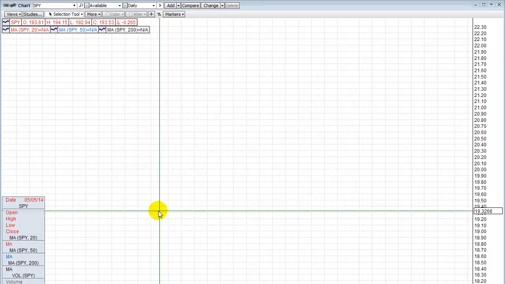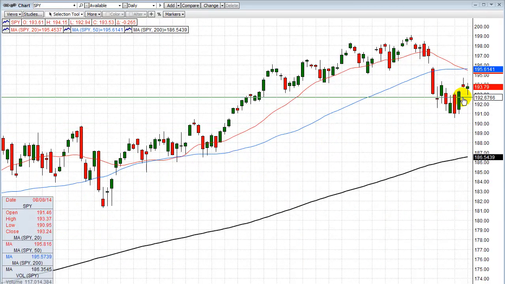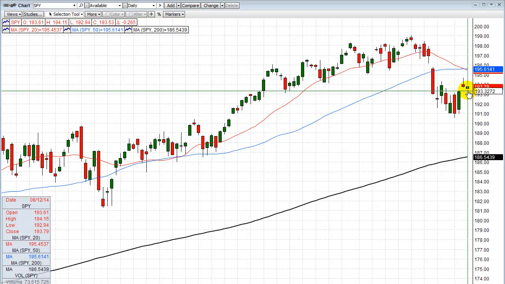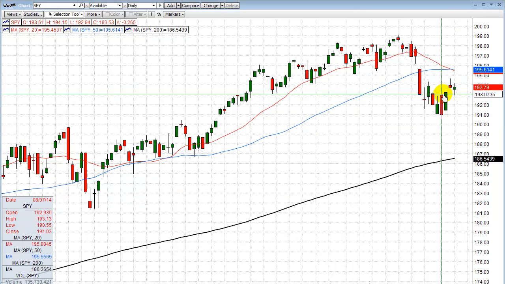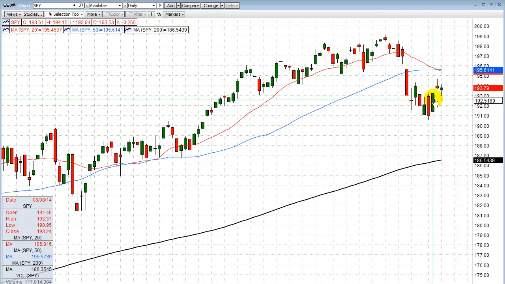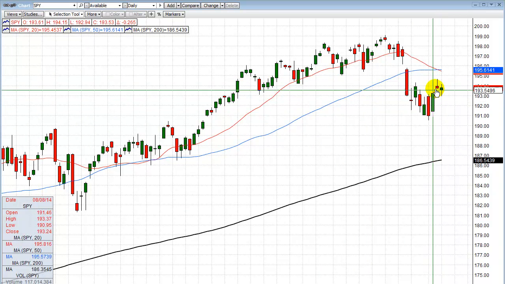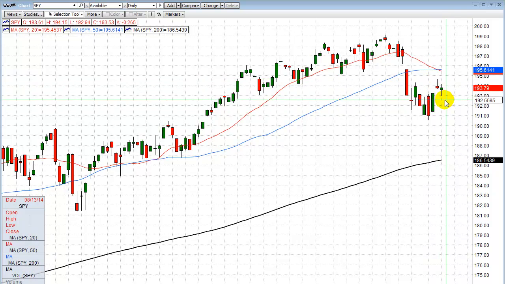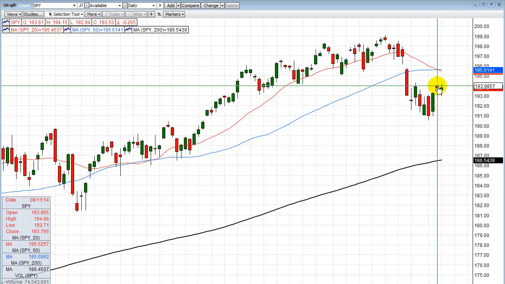All right, so let's take a look at the SPY chart. Here you had a little bit of a down day, but the market tried to recover at the end, and it's really somewhat of a pause day. If you remember what I've been saying, I've been saying that we'll see an up move, and we'll see maybe a B pattern. We have an A up, B pullback, and then a C up. And what I see developing here is something similar.